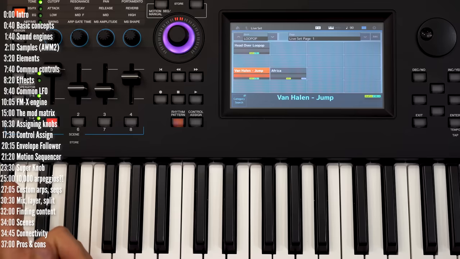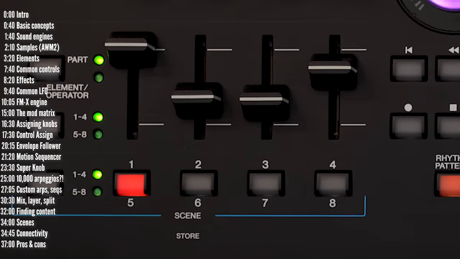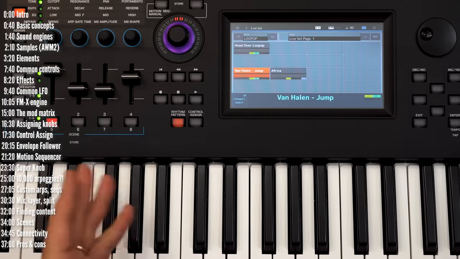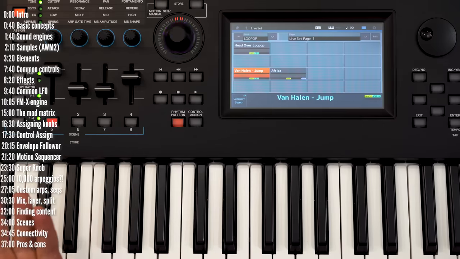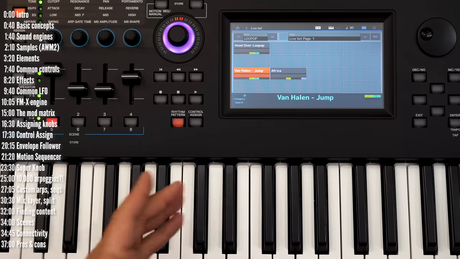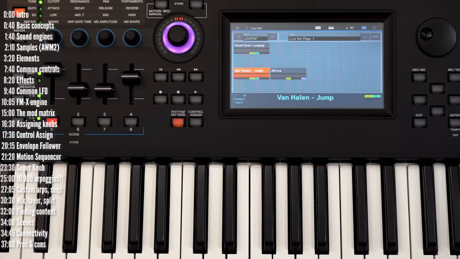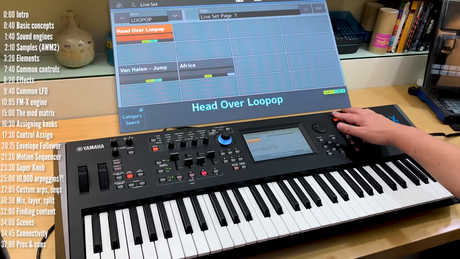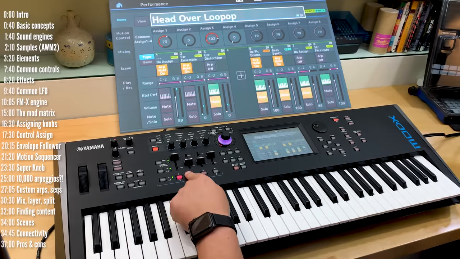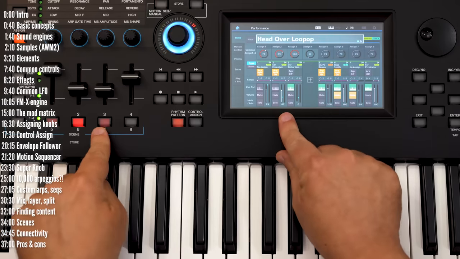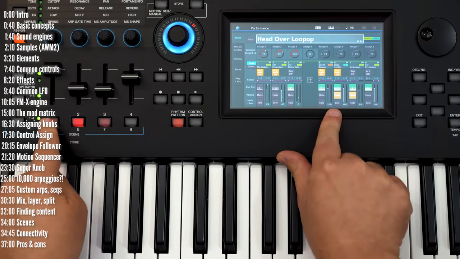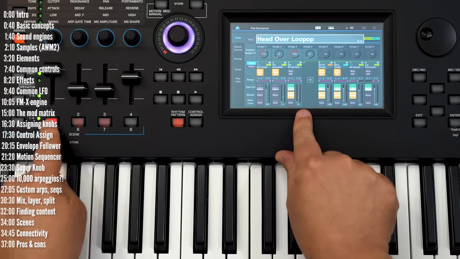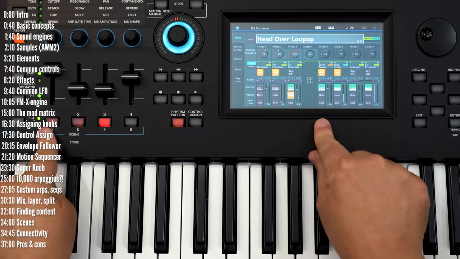As your song starts to come together, scenes are a great way to quickly change a lot of parameters quickly. For example, change arpeggio types, motion sequencer types, mute or solo tracks, and change many other parameters. For example, in the song I played in the beginning of this clip, I had three scenes for each of the three parts of the song, and different tracks were muted or not based on what I was playing, and different levels and parameters changed as I switched scenes.